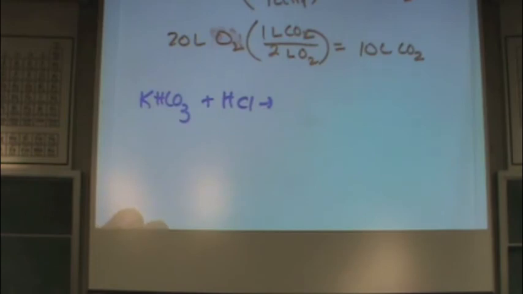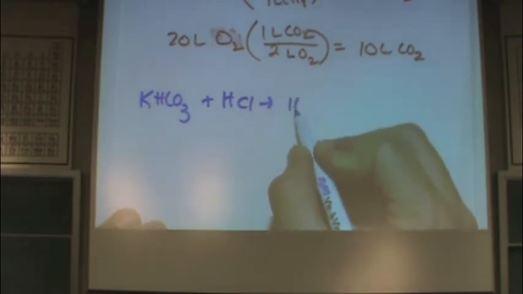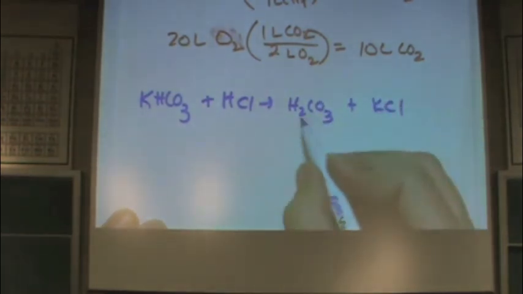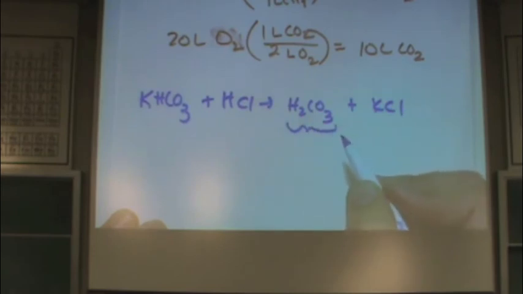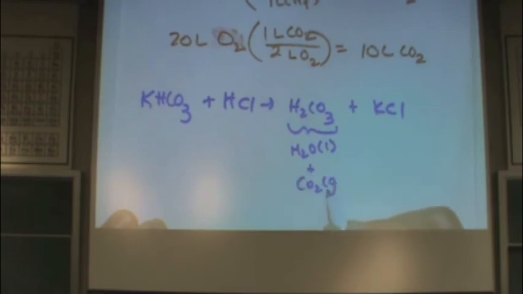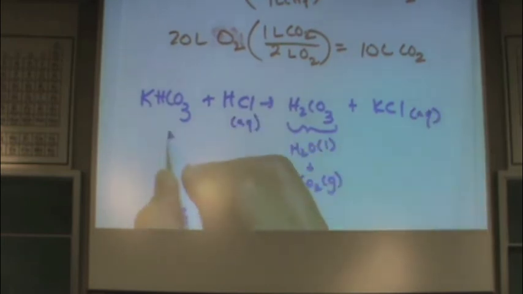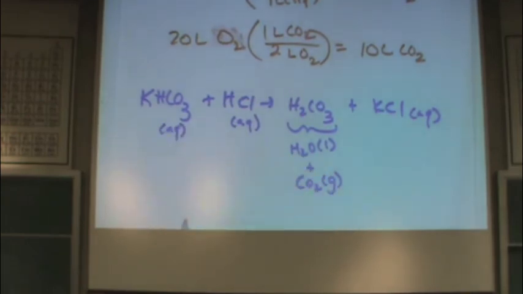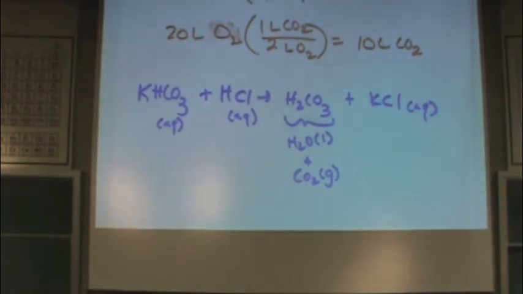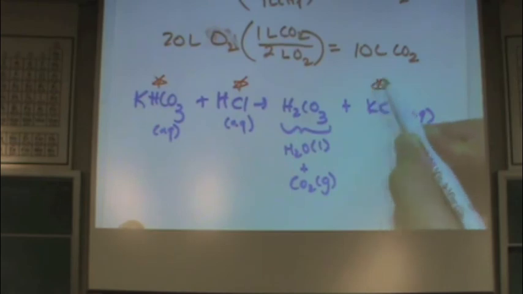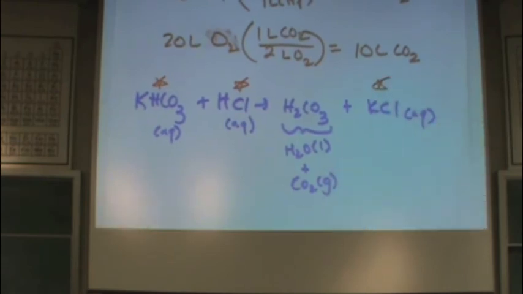It's a double replacement. So you're going to say, oh, okay, I've got H2CO3 plus KCl. What you might not have remembered is this always automatically will convert to H2O liquid plus CO2 gas. It's an automatic conversion, whatever that species is formed. Now we can continue on with the problem. You'll find out this is aqueous, this is aqueous, and I think all this might have been given. And so what you're going to find out is this is a good electrolyte, this is a good electrolyte, this is a good electrolyte, but liquids and gases are not good electrolytes.